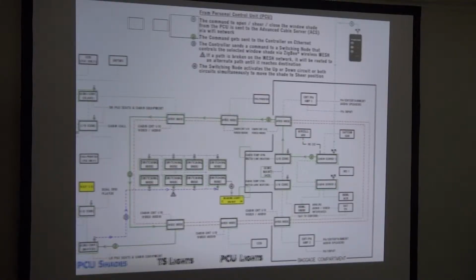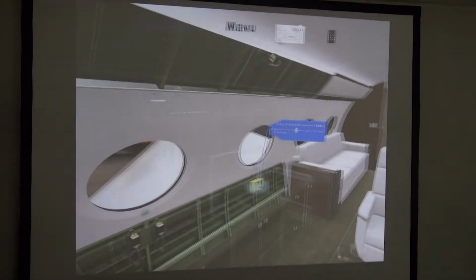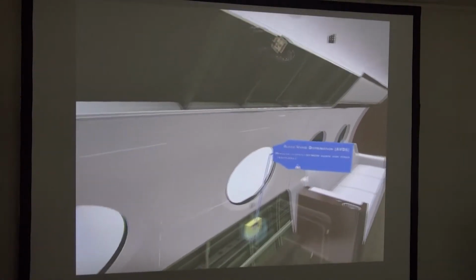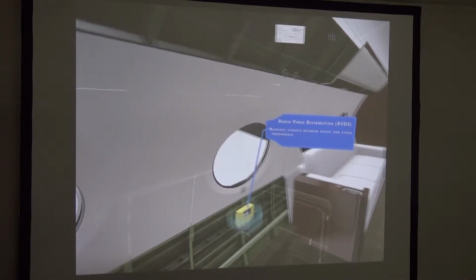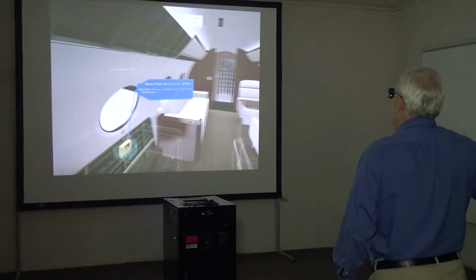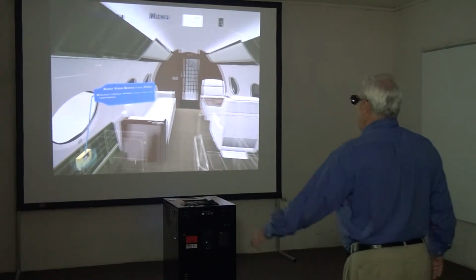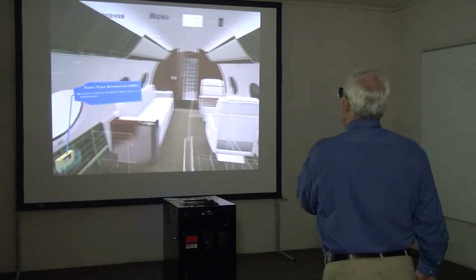But if we were looking at the schematic and said, where is this object right here, all I have to do is hold my hand on that schematic, and it launches me inside the aircraft, and it says, this is one of the objects that actually was used inside of this signal sequence. So we do that with any of the objects inside of here, just by looking at it from that perspective.